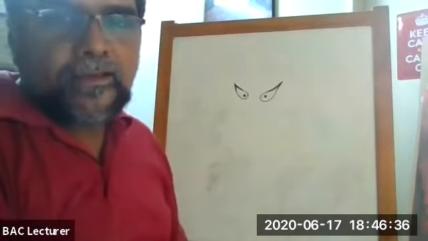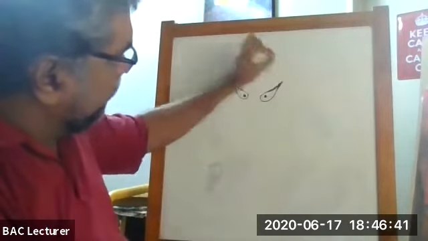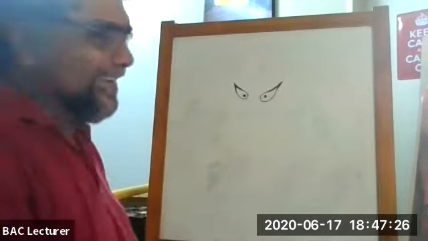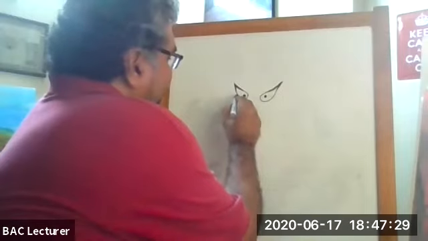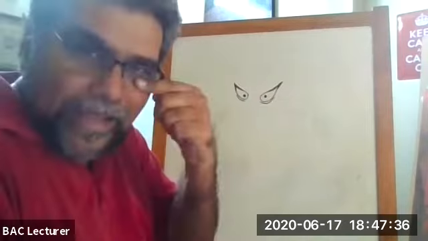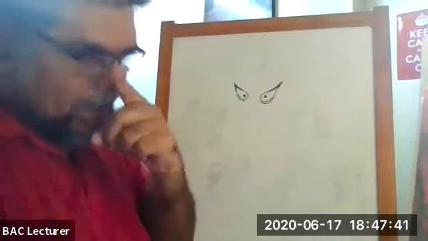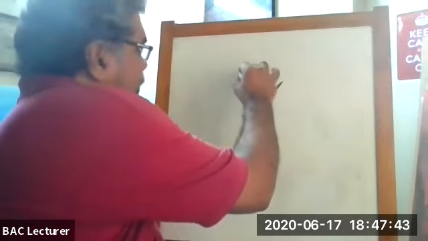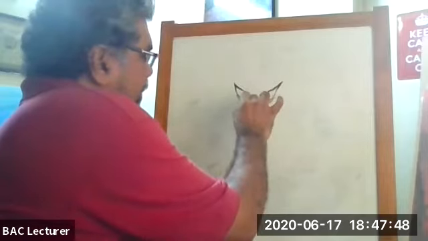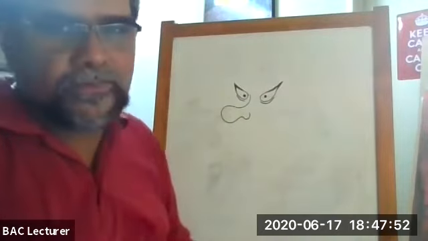Okay, like that. Curved up, but thicker at the edge. Then you get another line here and another line at the bottom. You know that line at the bottom here, you get that line at the bottom. Then what you do is you get from here, you go up and you get that nose.